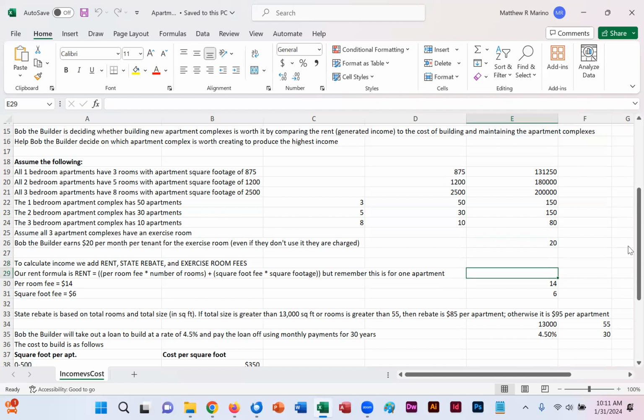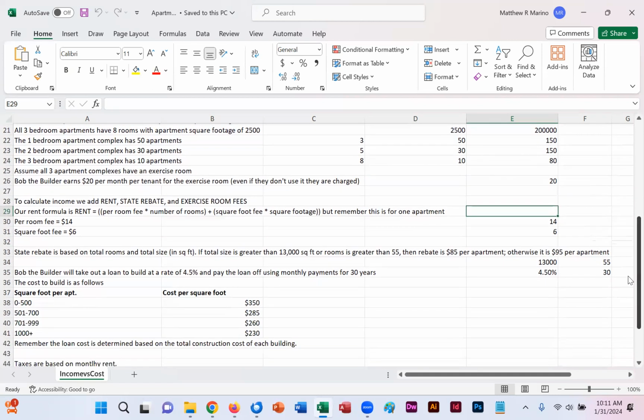So to calculate our rent, we're going to have this big long formula here. Our per room fee times number of rooms plus our square foot fee times the square footage. But remember, that's just for one apartment.